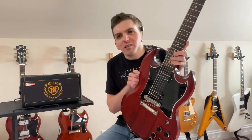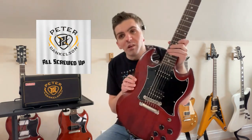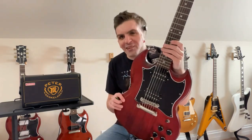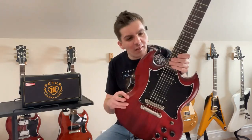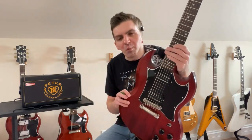Also, for the All Screwed Up EP, this guitar was used on the solo in Girl in the Magazine, and it was used for all the guitar tracks on Amputation, in case I didn't cover that in one of the other videos. So that pretty much sums up everything on this guitar. Love it to death. It's always a really special one to pick up and play.